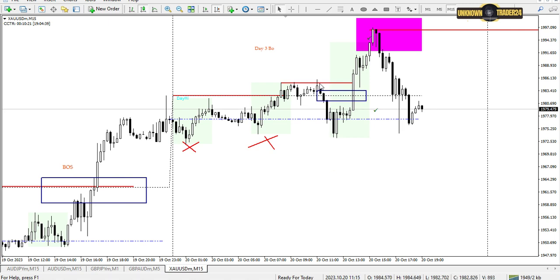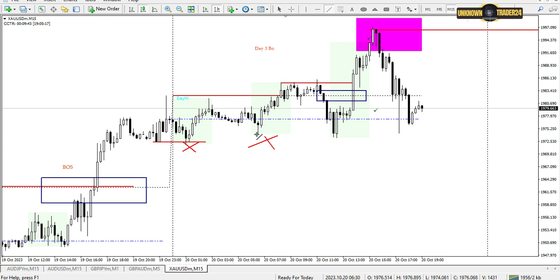Just before the US session, look at what happened. They dumped the market. They dumped prices to where? Look at this, this is crazy. Let me show you something. Once you are able to identify stop hunts, you will actually be in a good place. You see, Asia stop hunted everybody who was in profit from here. Now we go to London. Then it made a first push. It made a high and it made a higher high.